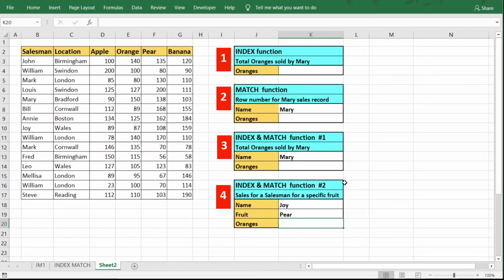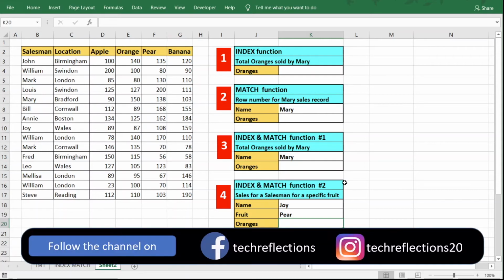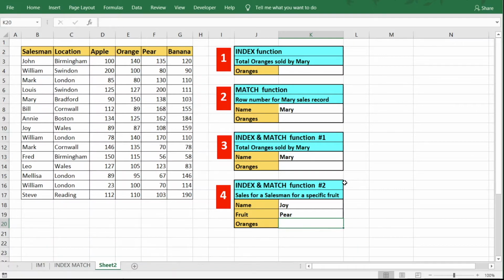I'm Vikram and today we will see how to use index and match functions. Although index and match are spoken together, they are two different functions. First, we will see how these two functions are used independently, and then we will see two examples of using them in combination. Combination of these functions makes it a powerful lookup function and can be used as an alternative to VLOOKUP and HLOOKUP. If you are not aware of lookup functions and how they work, then I suggest you check out the videos of lookup functions in the I button at the top right of this video. Now let's start with the index and match function.